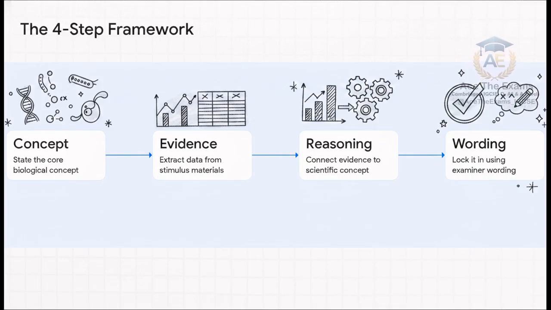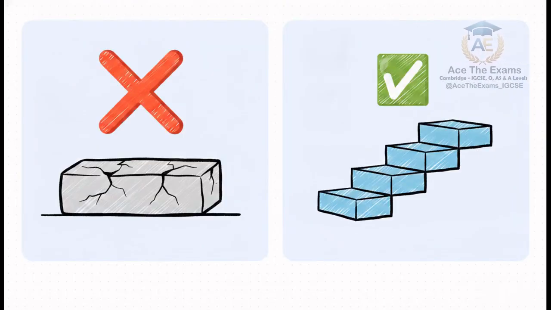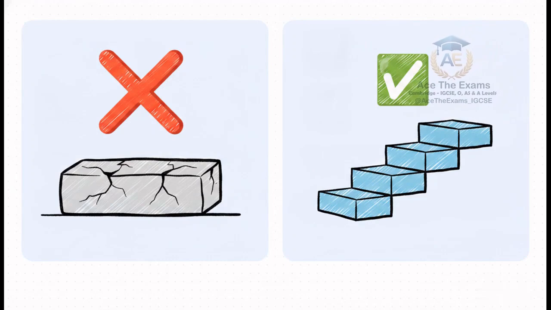If you connect post-transcriptional modification to the provided graphs or tables using these 4 steps, you are actively checking boxes right on the mark scheme. Just notice the difference between a superficial answer and a top-band answer. A flawed response might mention an exon, sure, but it completely lacks the context of the data provided. It just skips straight to a memorized conclusion. On the flip side, a top-band answer systematically walks through our 4-step framework.